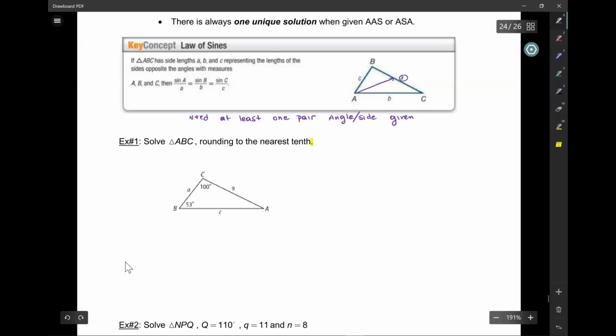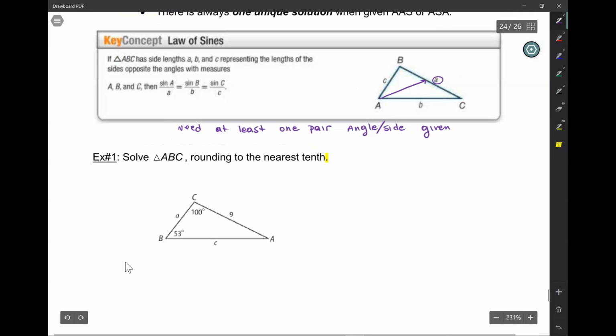Now look at this problem. Let's talk about what the law of sines is. Once you have your triangle labeled ABC, with opposite sides little a, little b, little c, then the law of sines says sine of A over a is the same as sine of B over b is the same as sine of C over c. And in order to use the law of sines, we can use any two ratios together. So I could use the A's with the C's or the B's with the A's and so on.